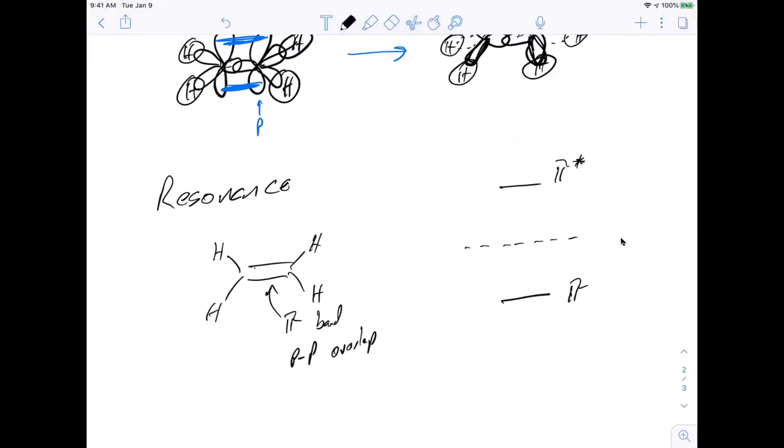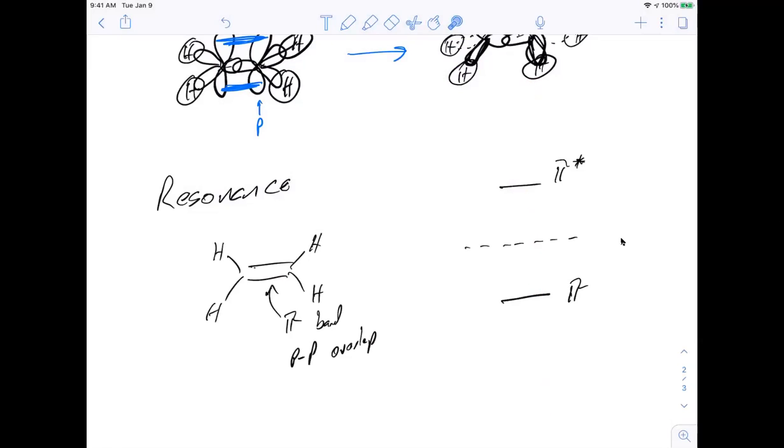Remember when we talked about the hydrogen and that whenever it combined, we always get a lower energy bonding state and a higher energy anti-bonding state? Whenever you get to pi systems, you would have some sigmas down here and some anti-sigmas up here. But the 2 energy states that are going to be the closest are going to be these pi's. The sigmas are much more stable and stronger, so they're going to be down here. The anti-sigmas are much weaker, because if you get to an anti-bonding sigma, you've actually broken a sigma bond.